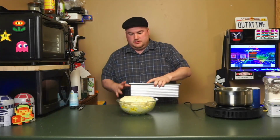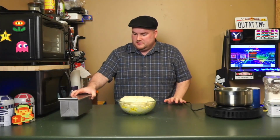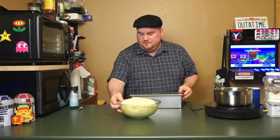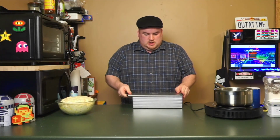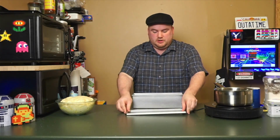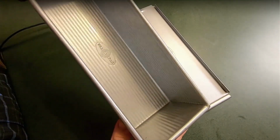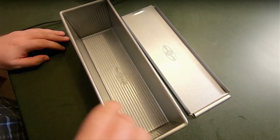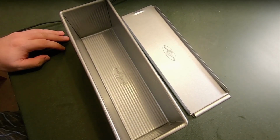Okay, so next step is to take this and to shape it and put it in this. So set that off to the side for a second. As you're shaping this, or before you shape it, you're going to want to grease the inside of this. I'm going to use butter. I'm just going to get a stick of butter, rub it in, and then I'll put the dough in.